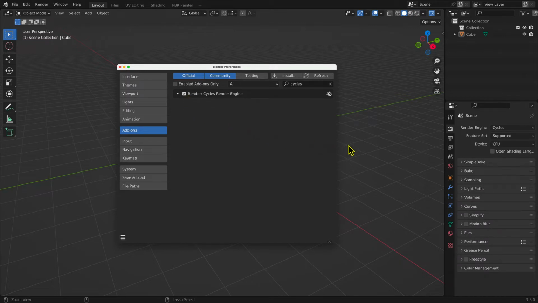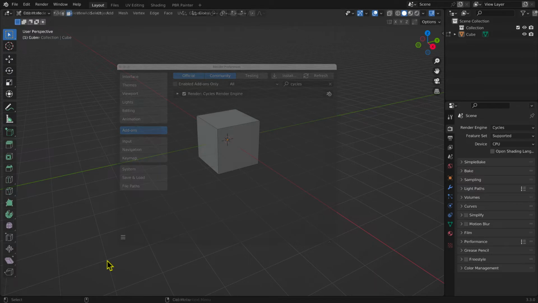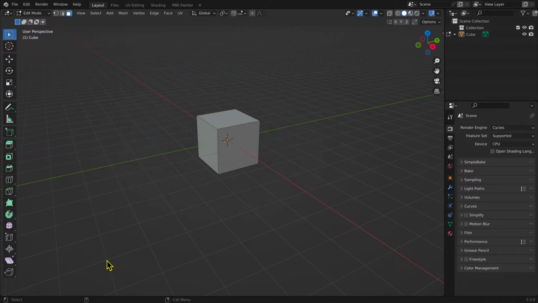The Cycles render engine is found in the Properties window under the Render Properties tab. This is the render engine you will use most of the time when modeling Trainz assets.